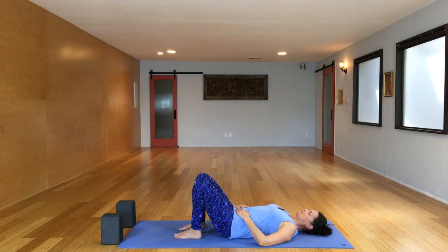Not forcing, but thinking of finesse and ease and grace while allowing for a completely full, beautiful inhale and completely emptying out on your exhale. A few more.